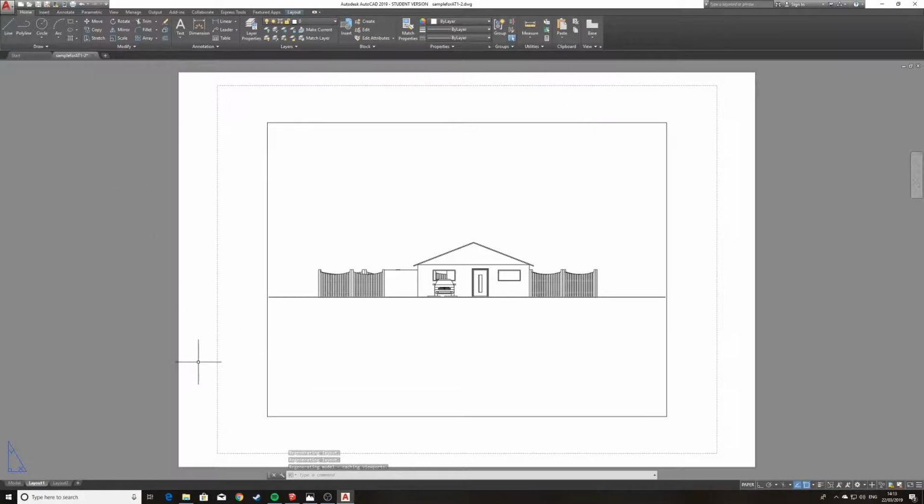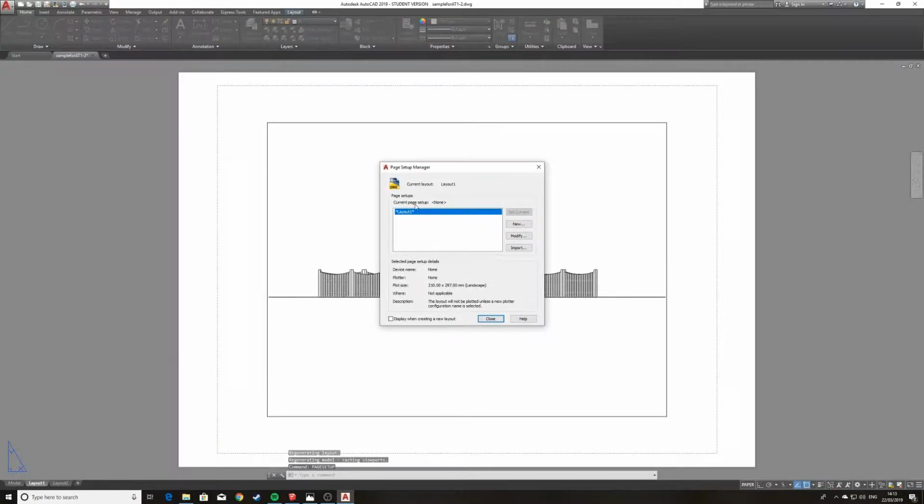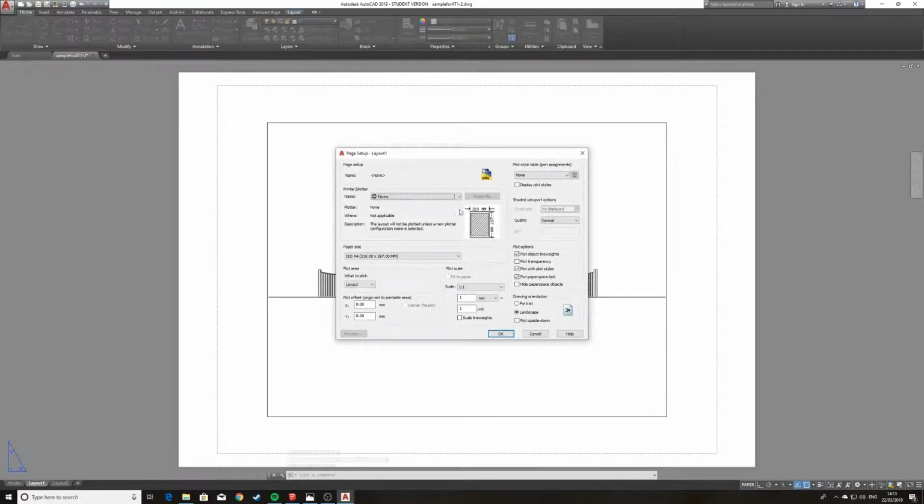Now if we do want to change this, we can type page setup and click there, and we can edit the layout. So if we modify, it gives us an option box here. So you need to select the printer size that you want. Now, unless you're doing this in E27, you'll have the plotter printer available to select.